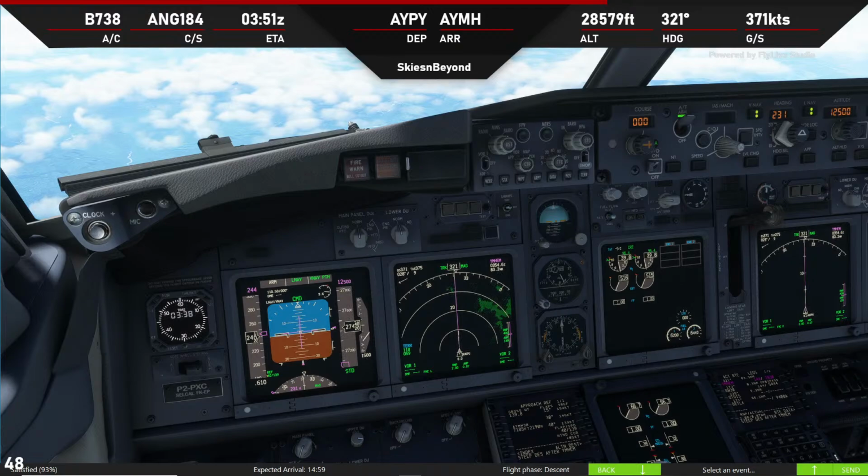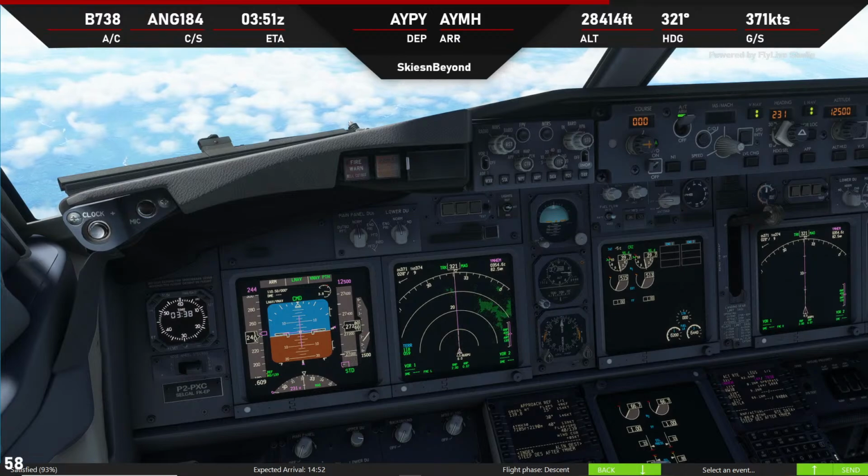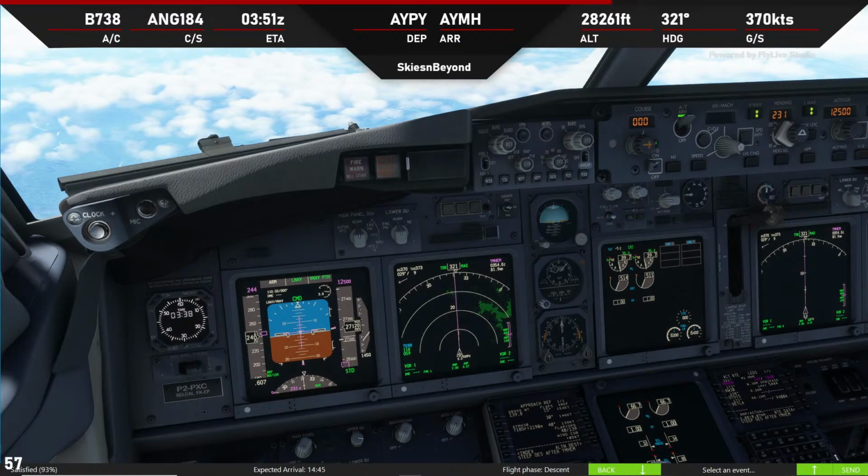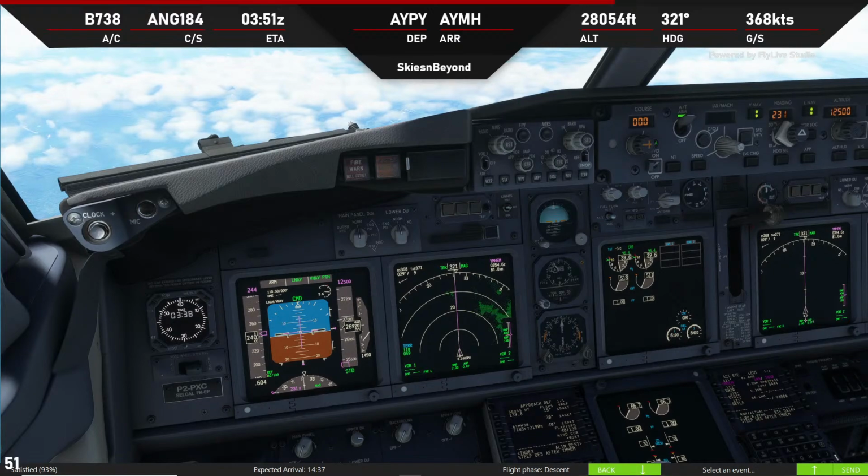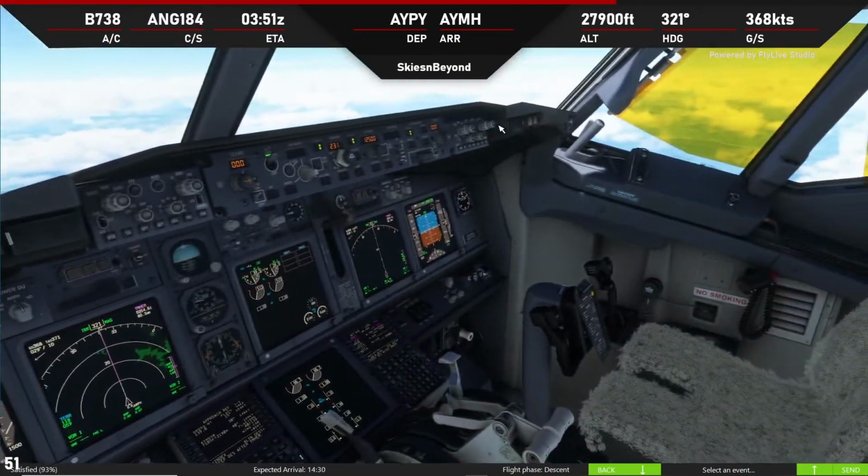Doesn't look like we got anything going on. Okay, nope, nothing going on in the packs, so it looks like all our packs are pretty well seated and ready to land. I think yesterday I took this flight back to Port Moresby with a full flight, 150 packs. But we should be all set for our arrival.